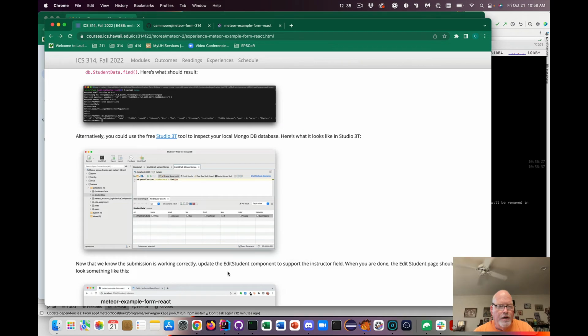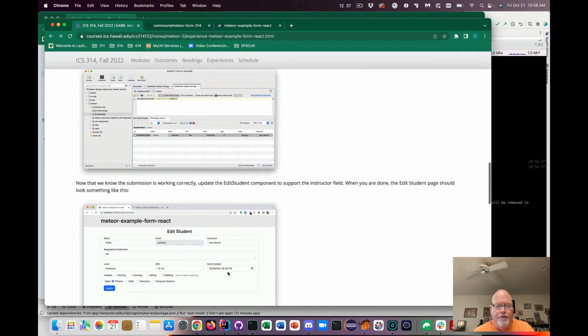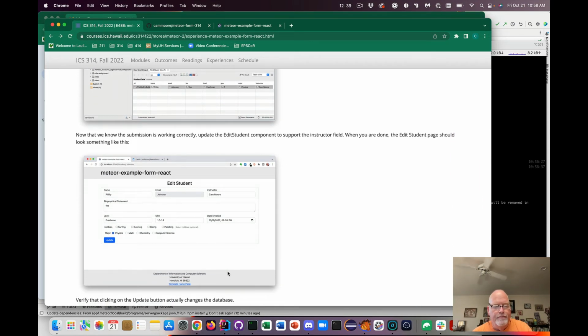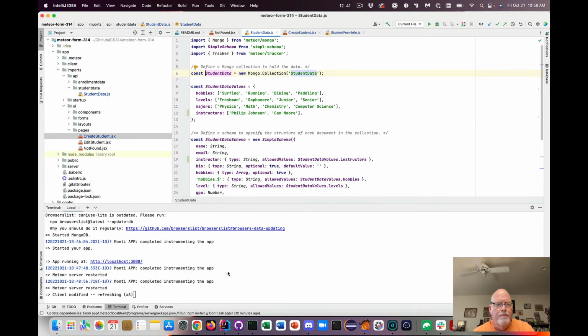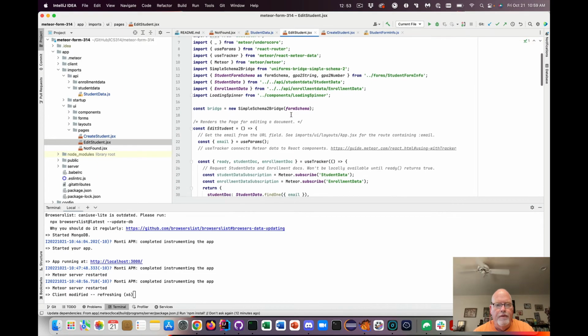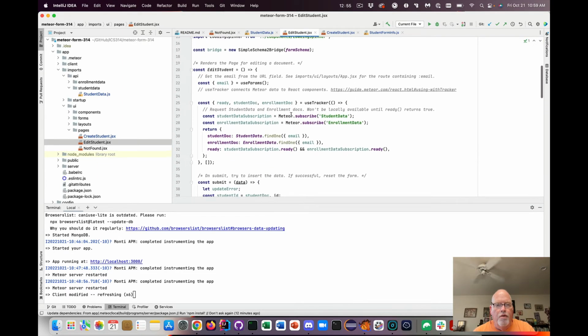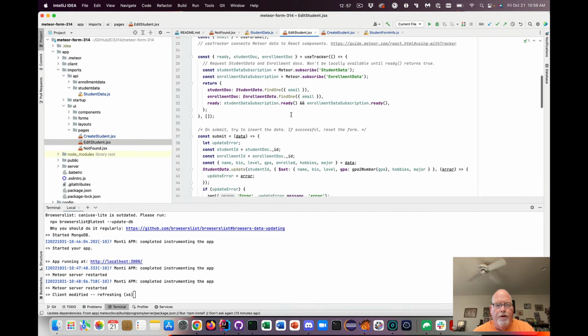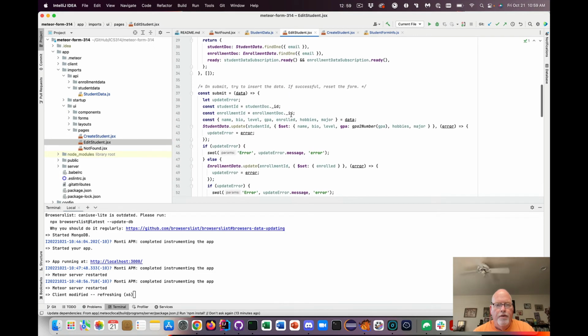Now that submission is working, we're going to update edit student to support the instructor field. So we're still getting the schema from the student format, so it has the instructor. We're going to student data update.